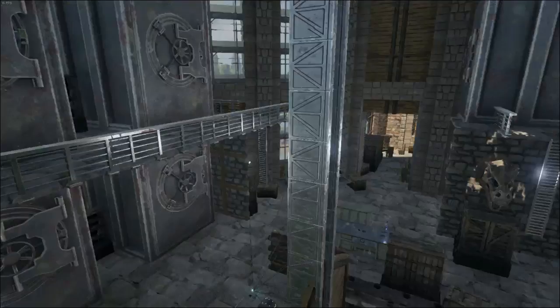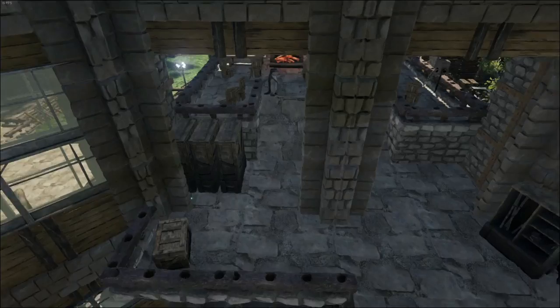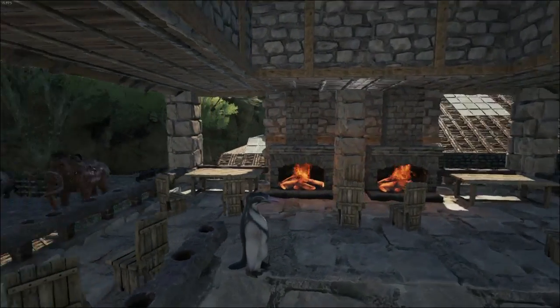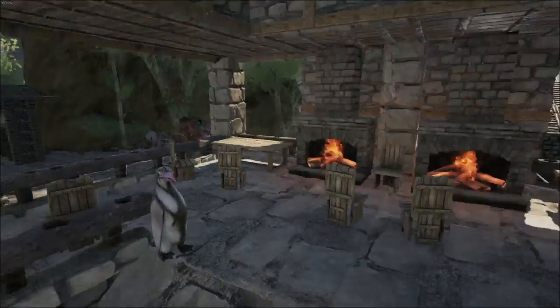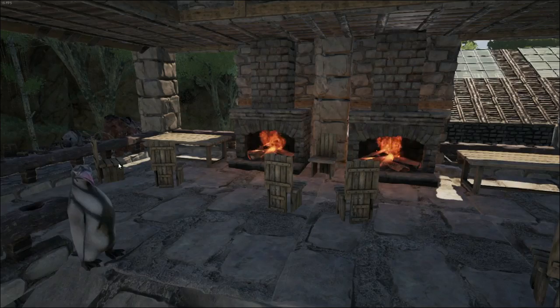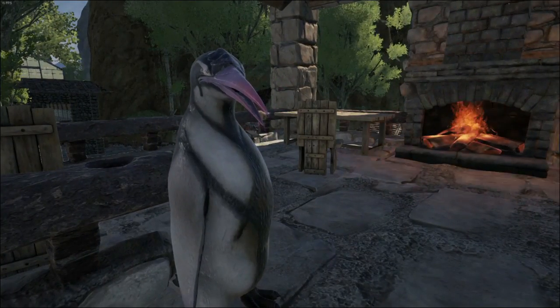So we'll go from, let's see, we'll go from left to right. So we'll start with over here. Over here we have this very beautiful outdoor sitting area that, if they add a grill in the future, I probably would add a grill here. But as you can tell, it's got a little penguin on guard duty. I don't know, maybe he just wants some food and stuff.